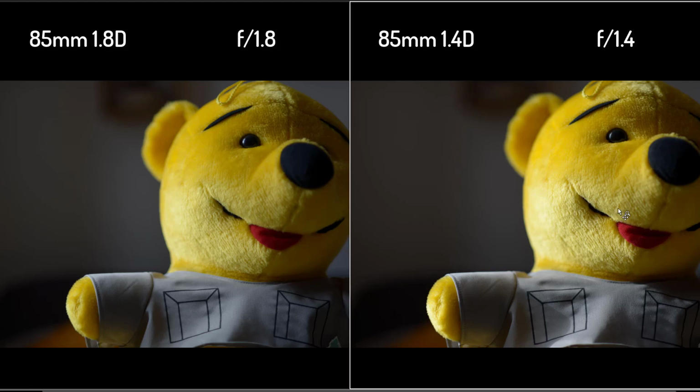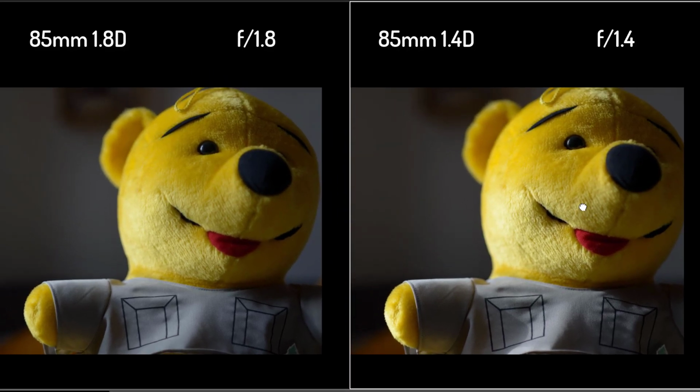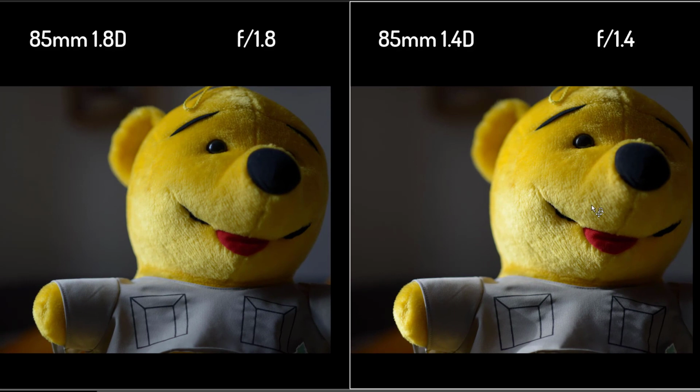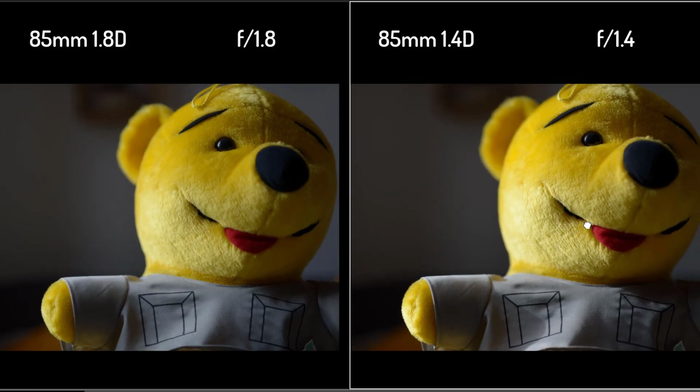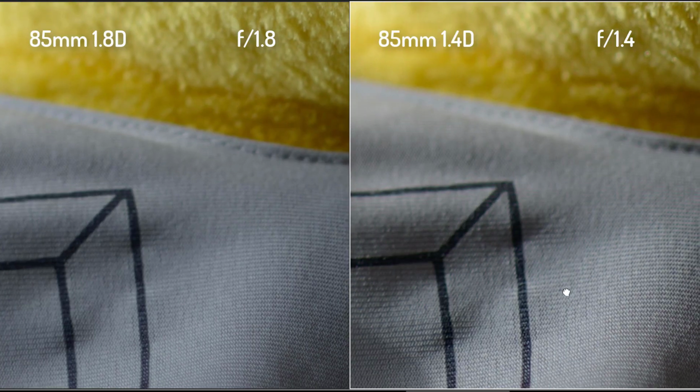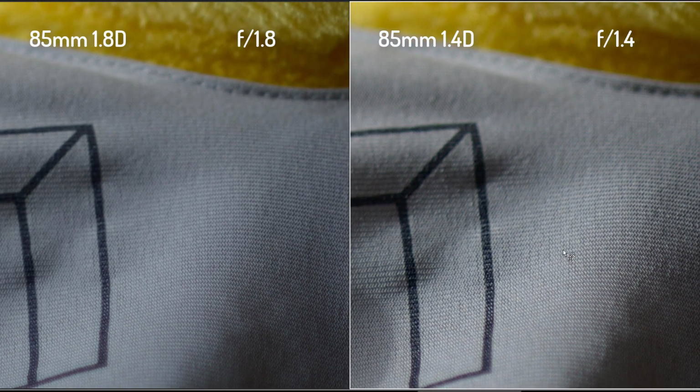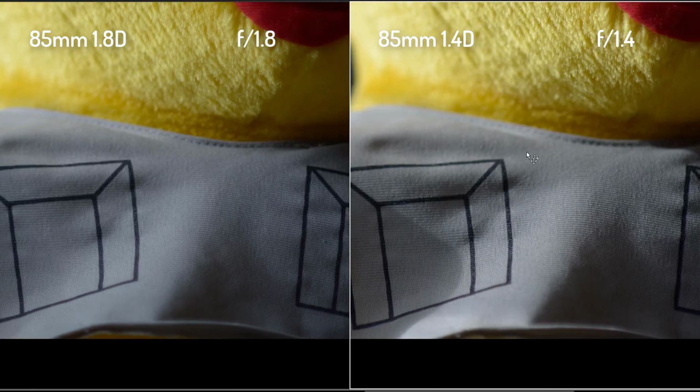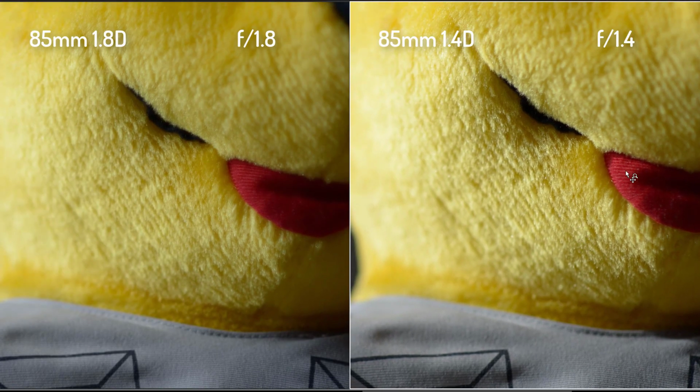I will be pretty much repeating myself, but the 1.4 has, in my opinion, better color rendition. You can see more details here on the shirt. We can even zoom and we can see that details are slightly sharper here. Also around the mouth you can see far more detail than with the 1.8.